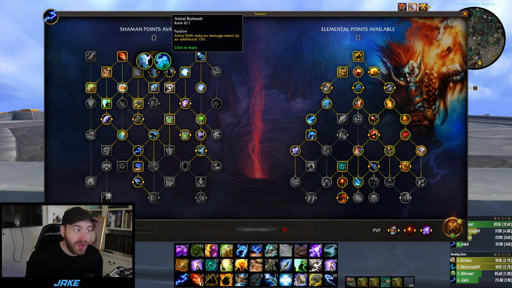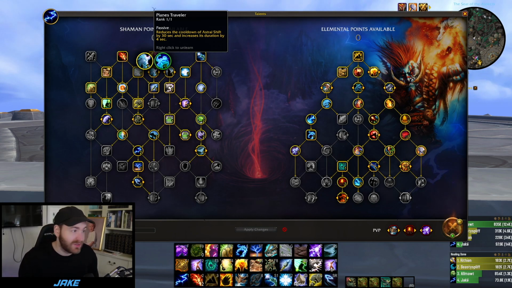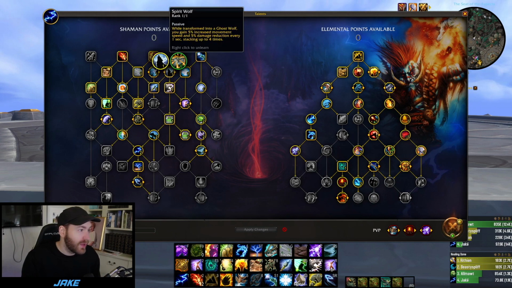I mean, Astral Bulwark could be the move into something, but I genuinely do believe that the shorter cooldown on Astral Shift is more useful with a longer time, because you can pre-wall and you can pretty much be safe throughout most chain CC. Another one I go for here is Spirit Wolf.